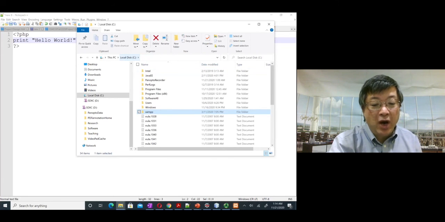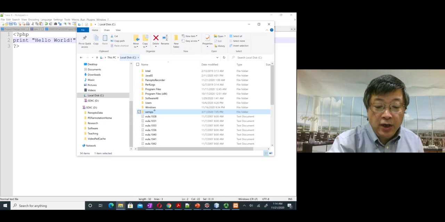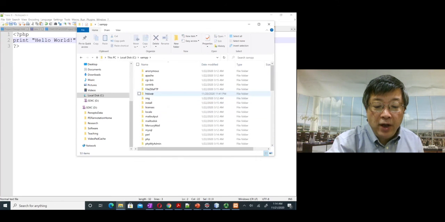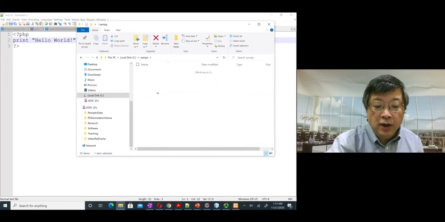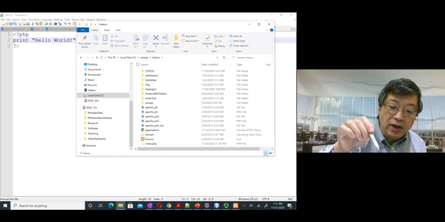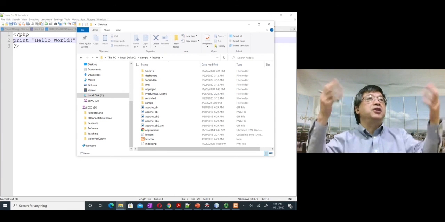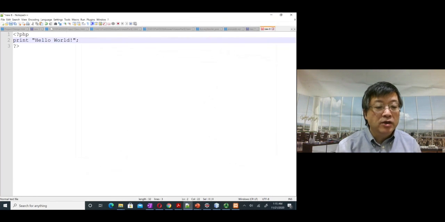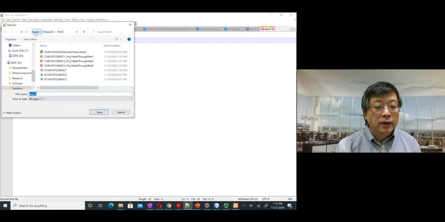My C drive, local disk C, XAMPP installation root directory. When you go there, find htdocs. That's our document root. You just save directly in this folder, then you can access it from a web browser. That's simple. Now let me save it.